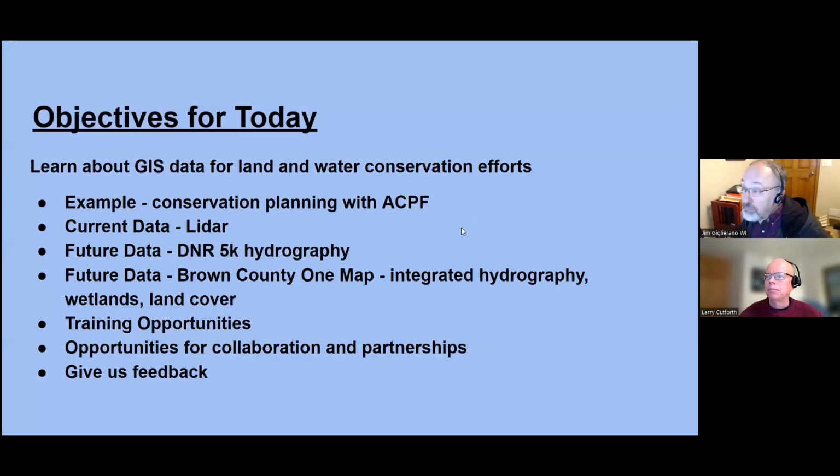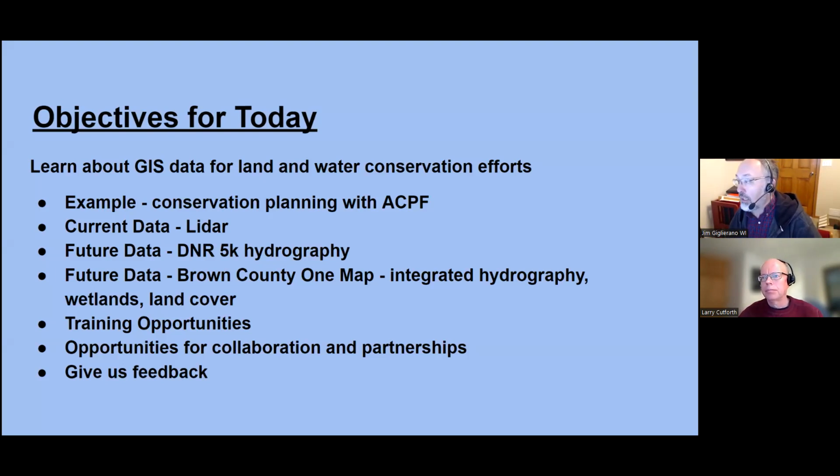So our objectives for today: we really had to trim this down because there's so many things going on, but we're really trying to focus on the land and water conservation aspects of our work. To that end, we're going to start with an example of how we think this is going in this direction.